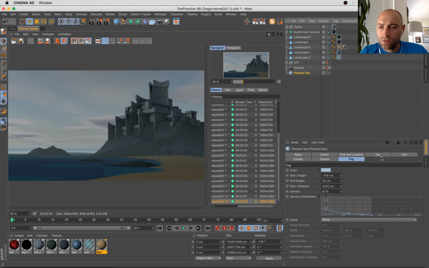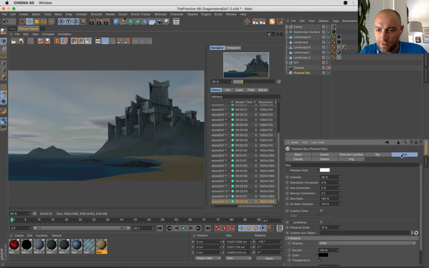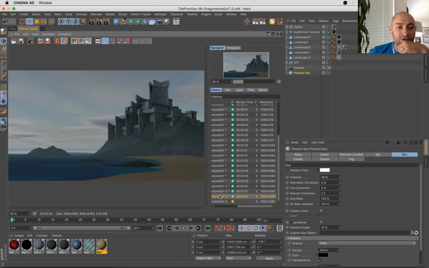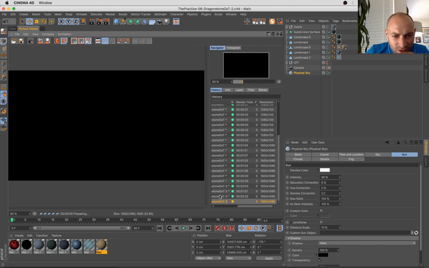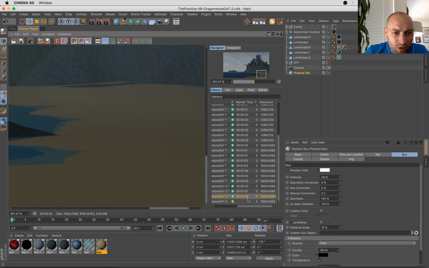What I am going to do is turn the sky up a little bit in intensity. The sun I turned way down in intensity, but I can bring that back up a little bit. We'll see what casting shadows does with these clouds and turning down the density. We're just continuing to dial things in. Added some noise and bump to the sand. That's looking pretty good.